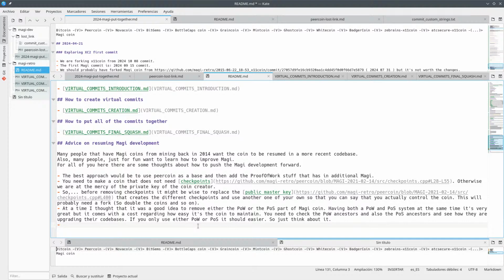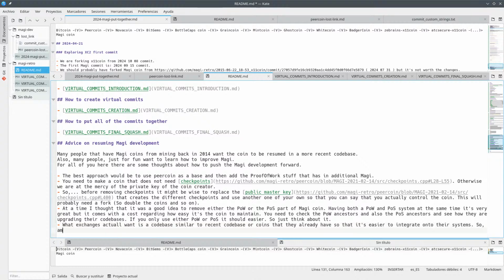At the time, what exchanges actually want is a code base similar to recent code bases or coins that they already have, so that it's easier to integrate onto their systems.